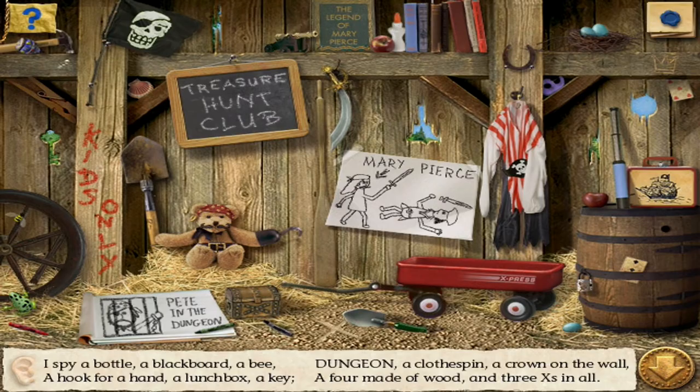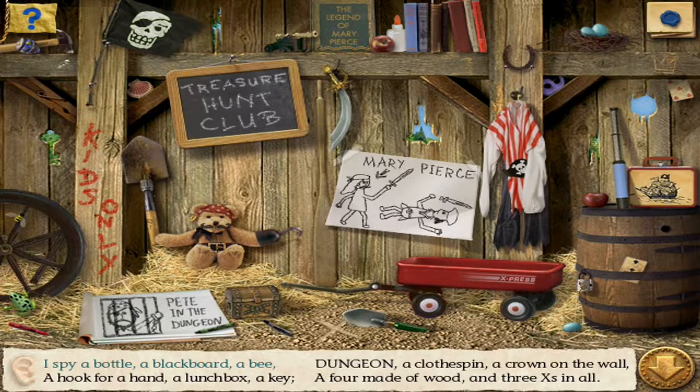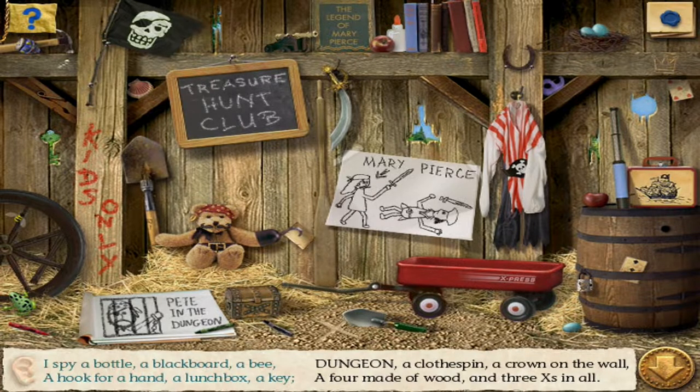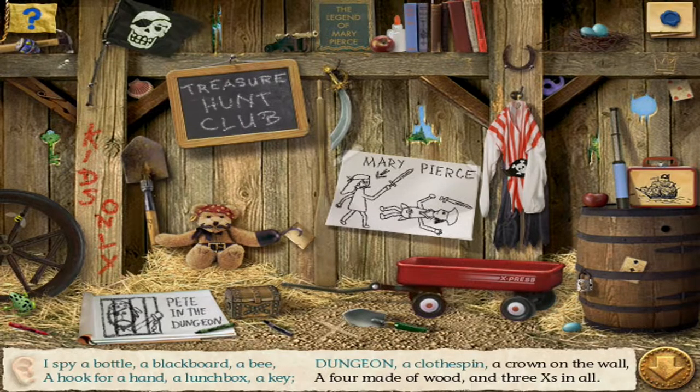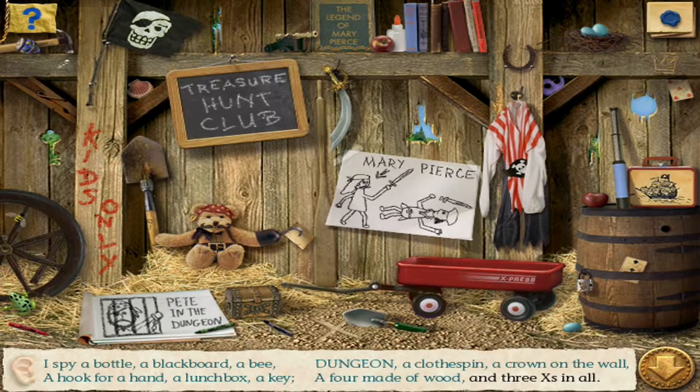A bottle. A blackboard. A bee. A hook for a hand. What you got there, Pirate Teddy? A lunchbox. A key? Over there. Oh, keyhole. That's funny. A literal keyhole. Dungeon. Pete in the dungeon. A clothespin. I will close you. A crown on the wall. I'm king of the world. Four. It's a my four. A four made of wood.